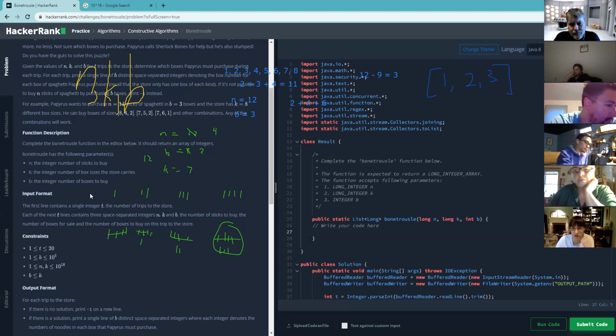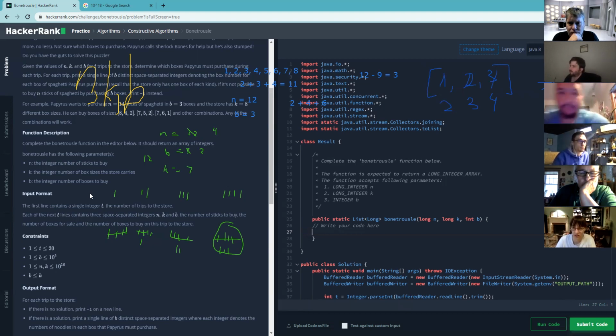So in this scenario, I would change 3 to 4. With 1, 2, 3, it adds up to 6, but we want 12. So I would increase 3 to 4. That means the sum right now is 7. And then I would go here, make 2 to 3. That would make the sum 8. And then make 1 to 2, makes the sum 9. And then go to the back again, make it 5, goes up to 10, and so on if I just continue going. This looks very similar to what Evan was kind of doing, in a way, keeping the numbers kind of close to each other.